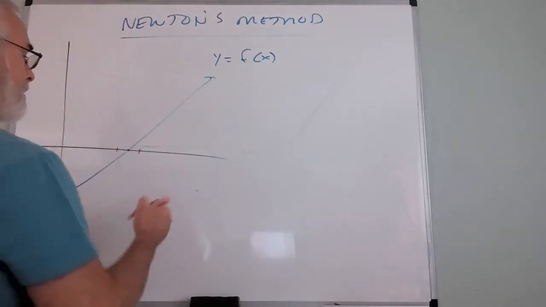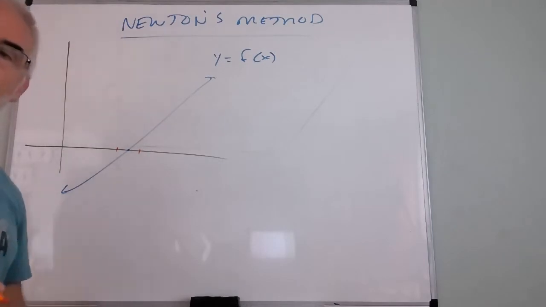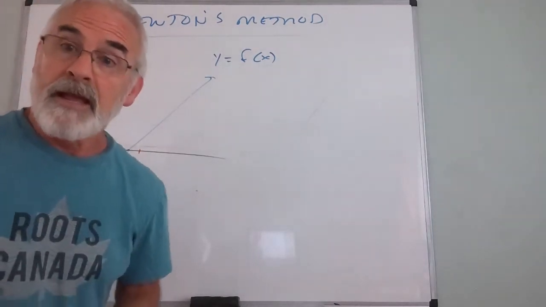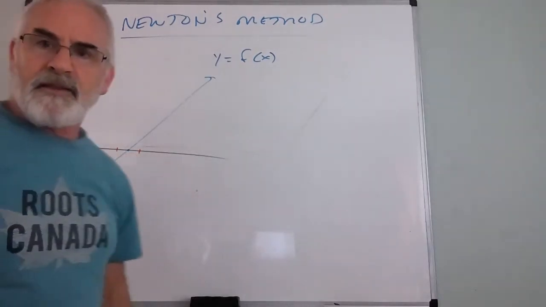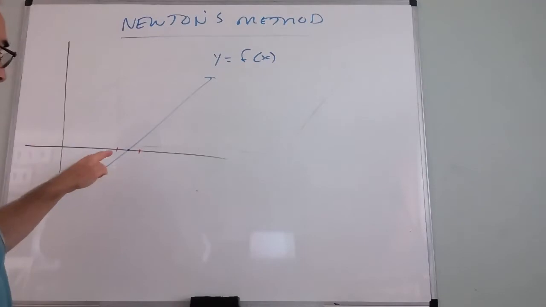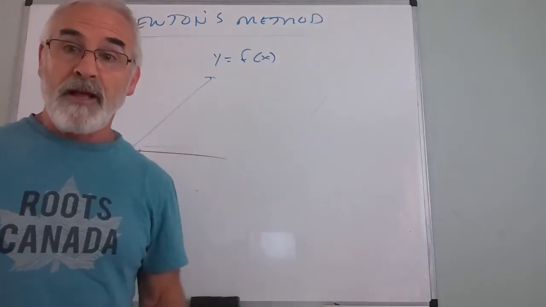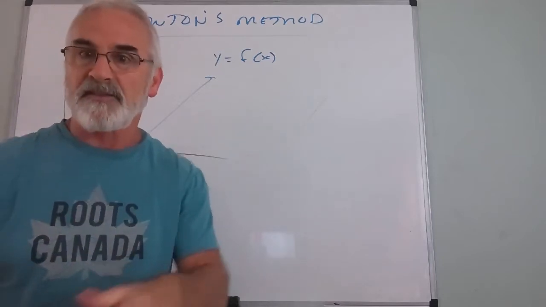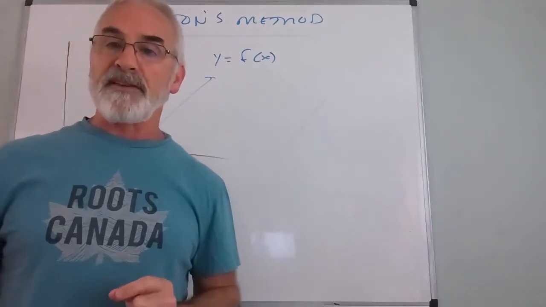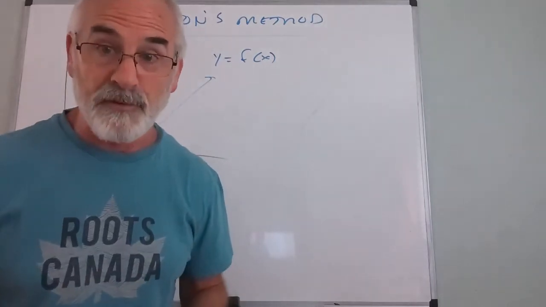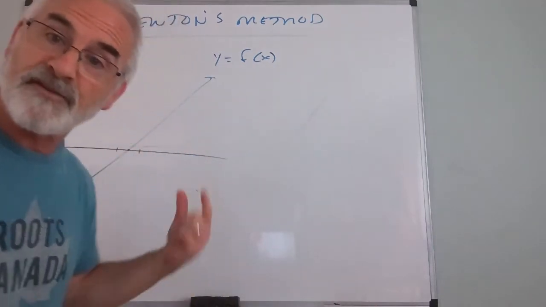So the first thing I'm going to do is get a starting point. Now, the starting point is really, really easy. If this is between consecutive integers, then my starting point is just going to be the halfway point. So let's suppose that was a 3 and that was a 4. Then my starting point, I'm just going to choose 3.5. It's not a guess. It's the starting point. You chose it logically. So you'll always pick a very simple value. Generally speaking, the starting point is just halfway between the consecutive integers.